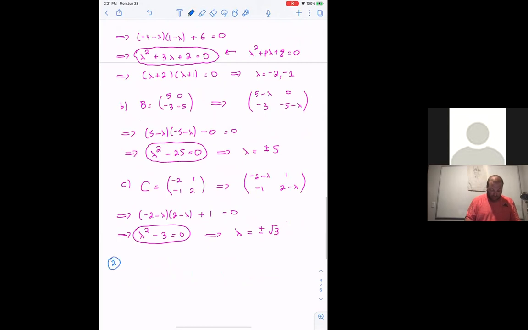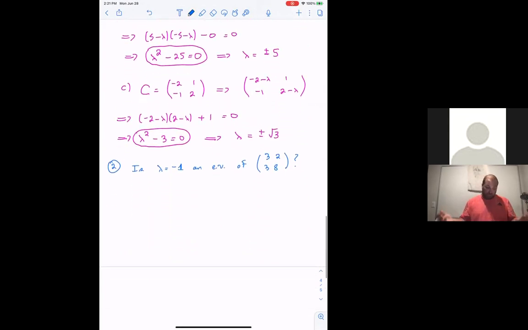All right, question 2. It says, determine whether or not lambda equal -1 is an eigenvalue of the matrix 3, 2, 3, 8. And as always, you should be pausing, trying to solve this. So there's 2 ways to attack this. One is to directly check whether -1 is an eigenvalue, which would entail needing to know the eigenvector, or at least finding an eigenvector. And the other is just what we just did a few minutes ago, which is let's just find the eigenvalues and then see, is -1 one of them?